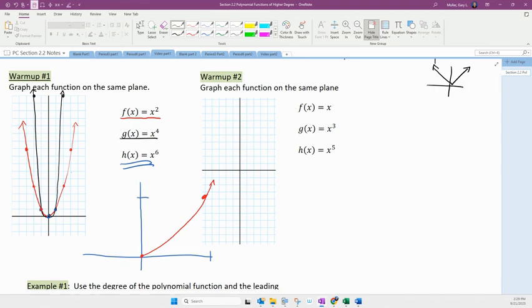Because if we think about a number like plugging in 1/2 squared, 1/2 squared is 1/4. That's pretty small. But if I plug in 1/2 here, I'm going to get 1/16. That's even smaller. So the x to the 4th, while it may be bigger once I cross 1, before I cross 1, it's actually going to be below the graph of x squared.